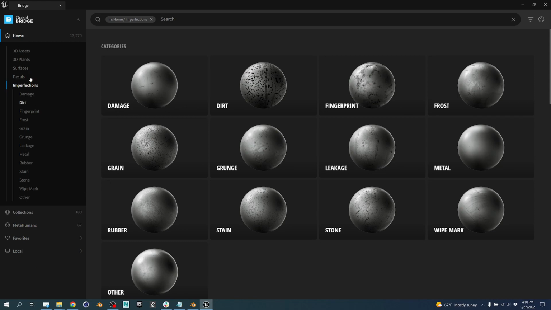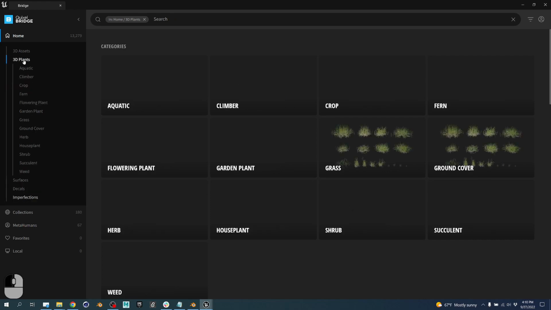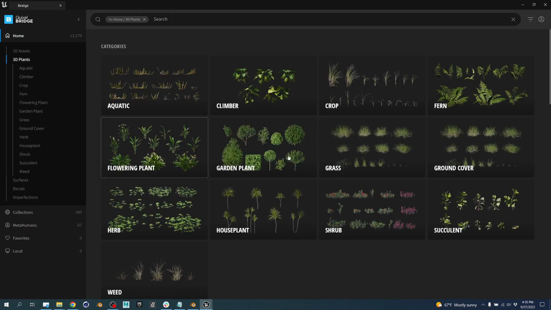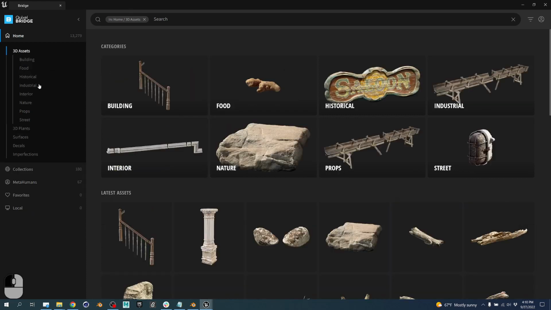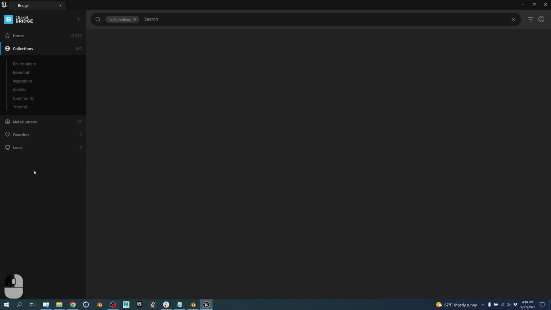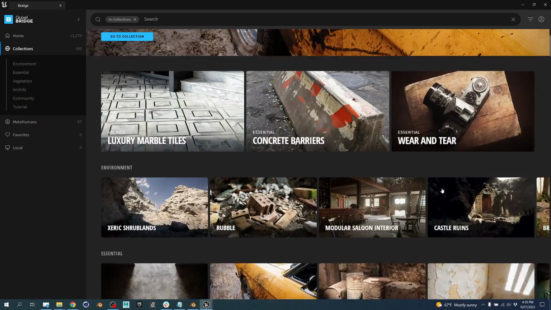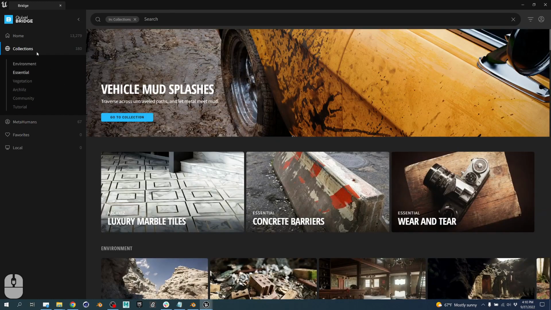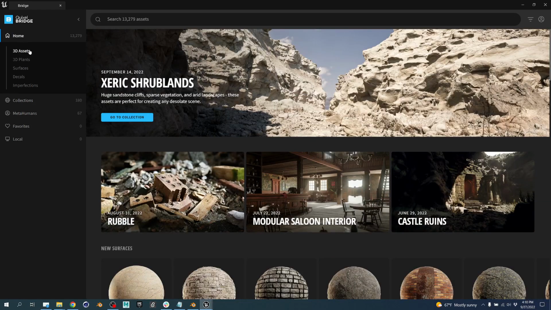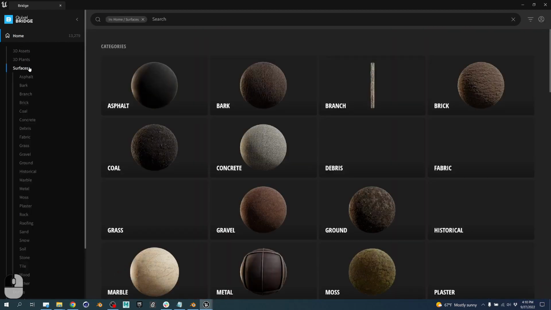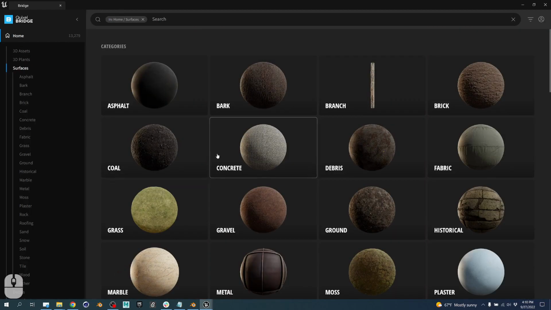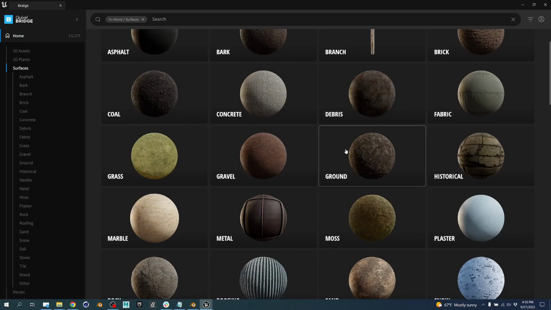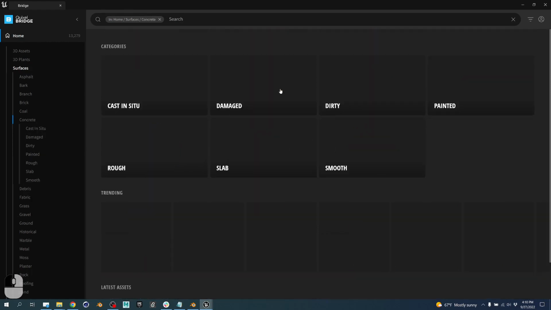So you have those, and I don't see trees. No, it's not really trees. That's shrubs. So I think the Quixel tree thing is still outside of it in the marketplace somewhere, right? And then you have collections where you can see entire environments, and then you can export these assets as well. So super useful. Since most of us are still working with laptops at this point, I would definitely suggest doing as low resolution as possible. So let's get a bunch of ground, or a bunch of concrete or debris. I don't know.